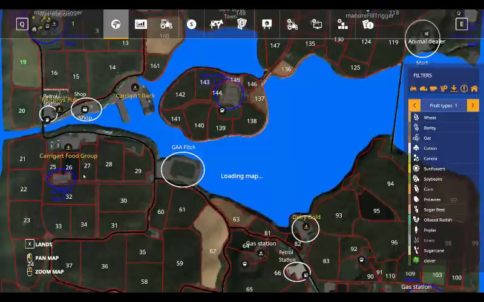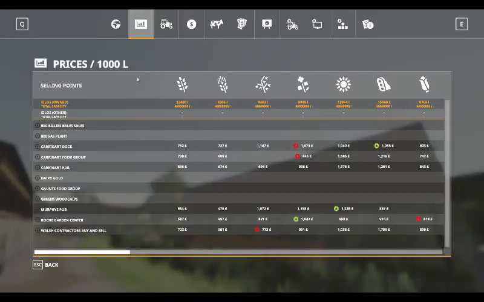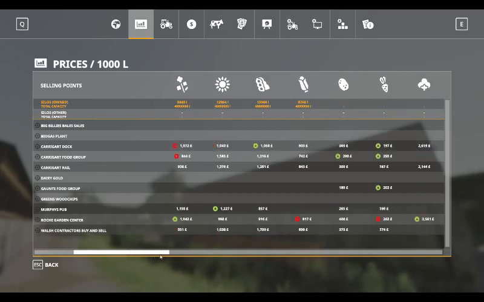Let's have a look at the sell points. Should be a lot of sell points. So you've got the Big Billy's bale sales, the biogas plant, Garrigart Dock, Garrigart Food Group, Garrigart Rail, Dairy Gold, Gaunt's Food Group, Green's Wood Chips, Murphy's Pub, Roche Garden Centre, Walsh's Contractors Buy and Sell. So those are your sell points.